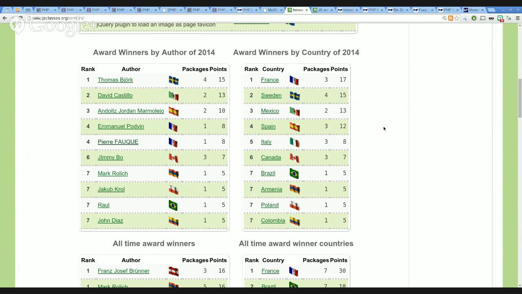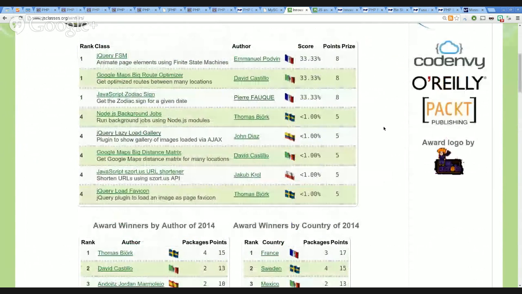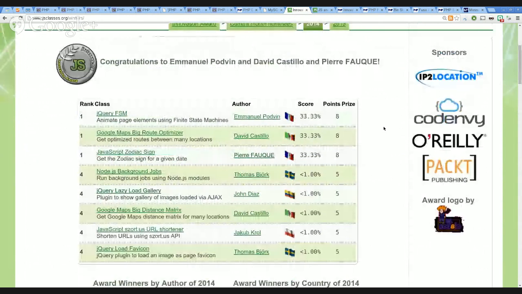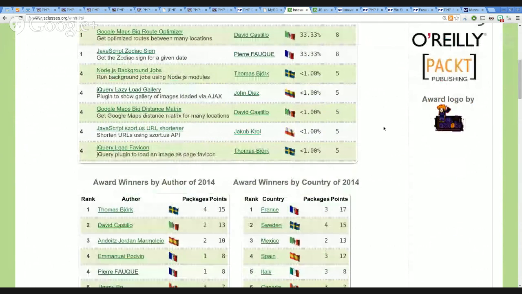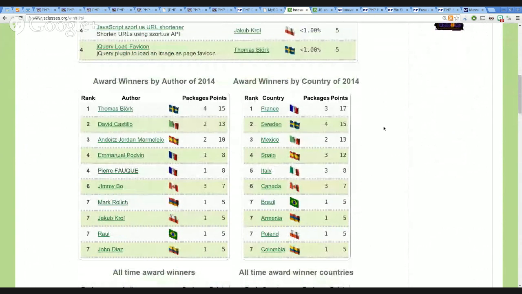And as you may see below, I mean actually above, in the next month that we see here, I think it is August, we already see many contributions. I hope that these contributions keep coming at this pace, because JS classes has the potential to grow a lot, and it just depends on the users to participate. So given that, let's move on to the PHP Innovation Award.